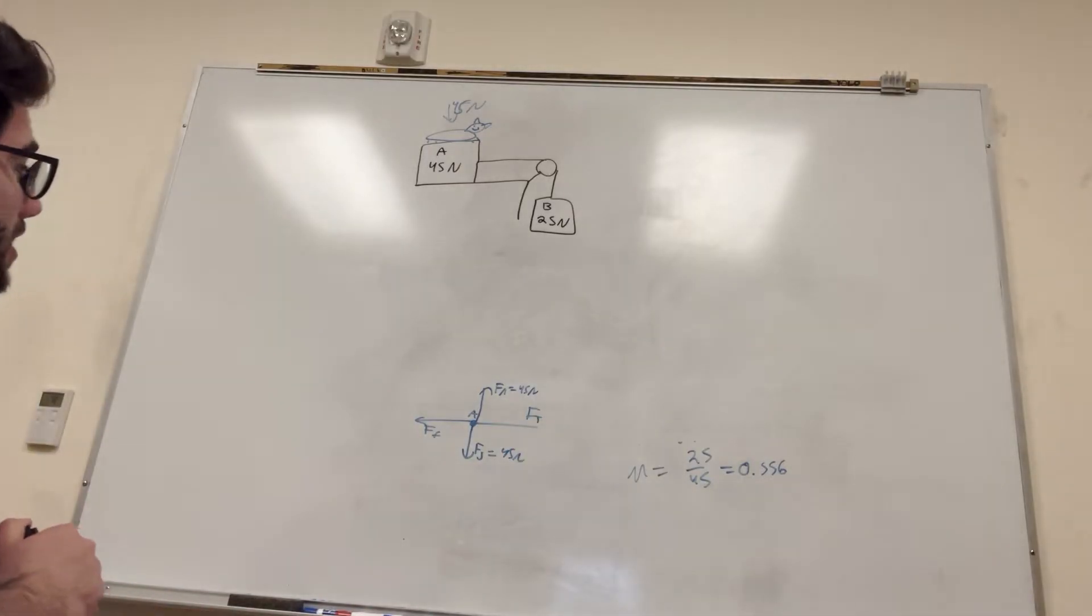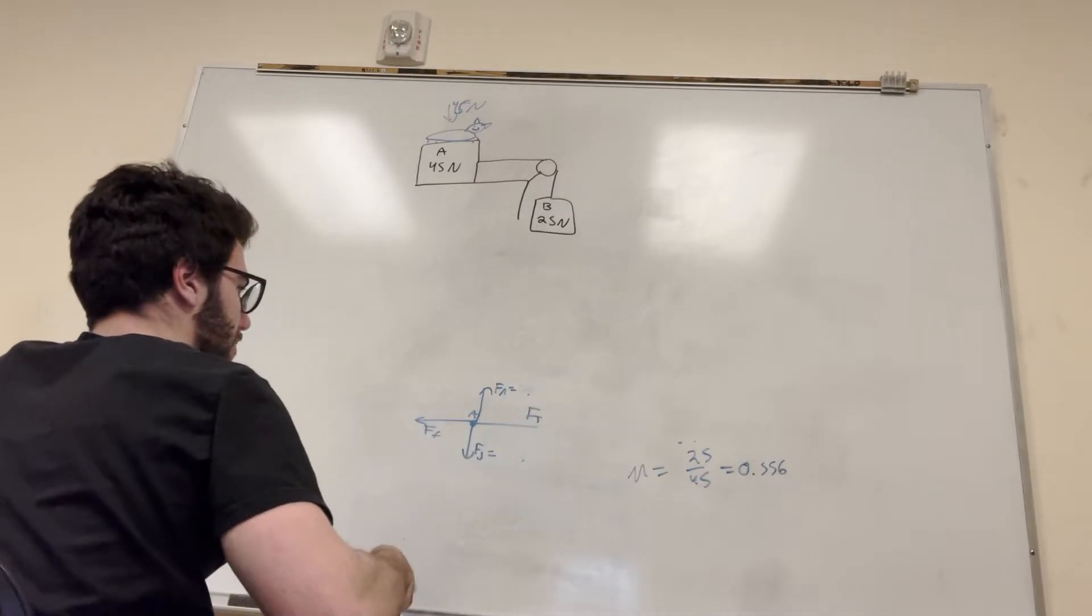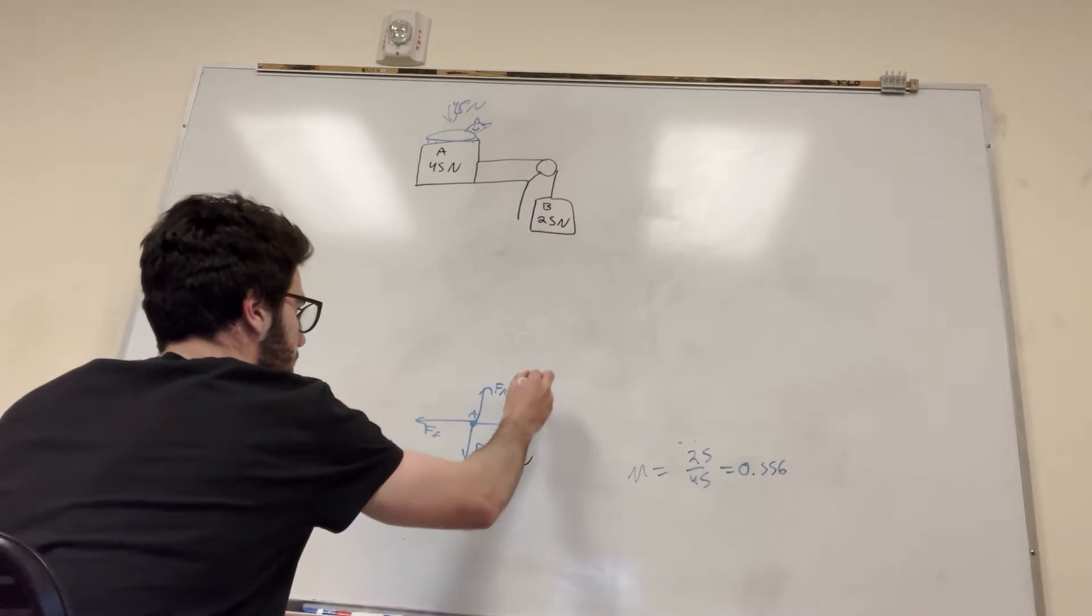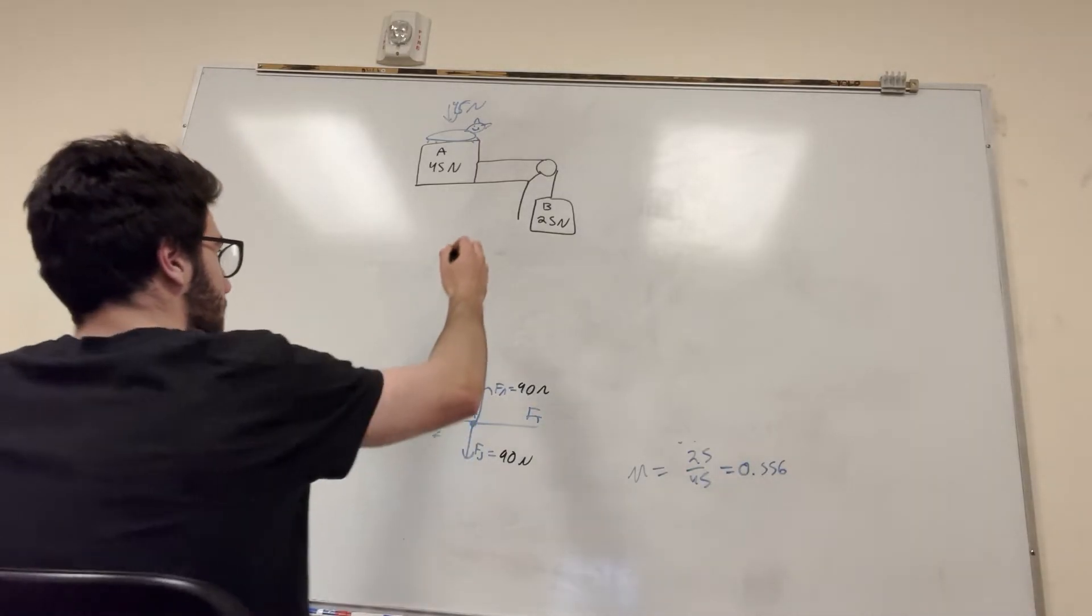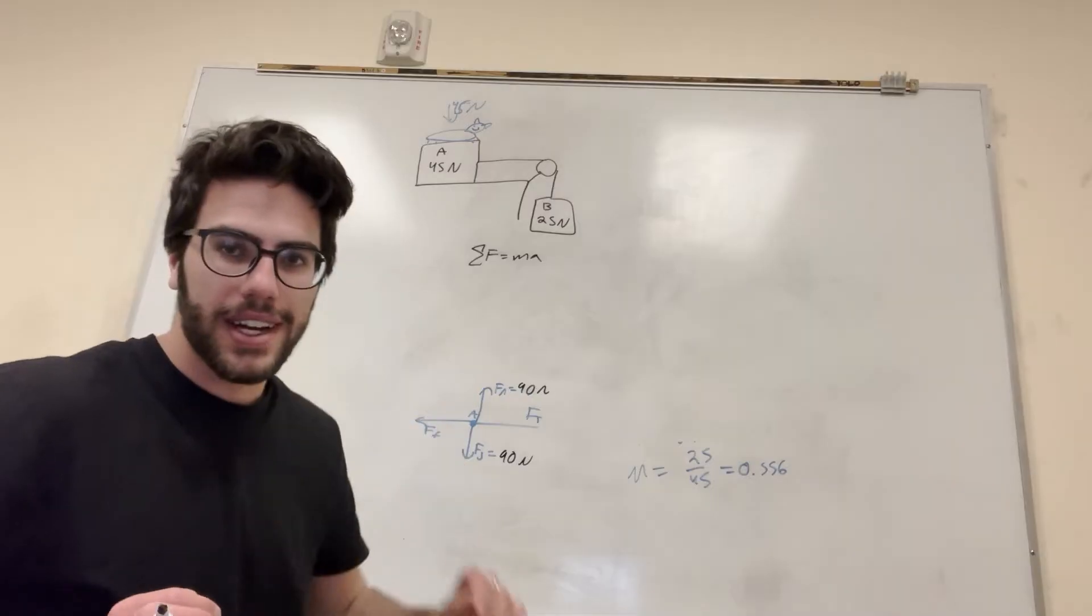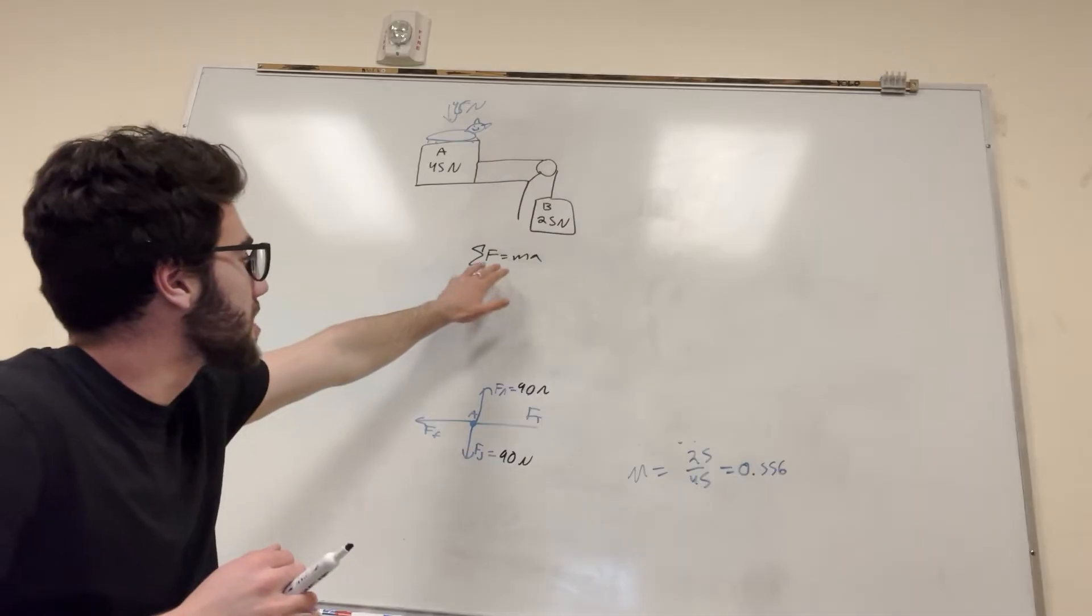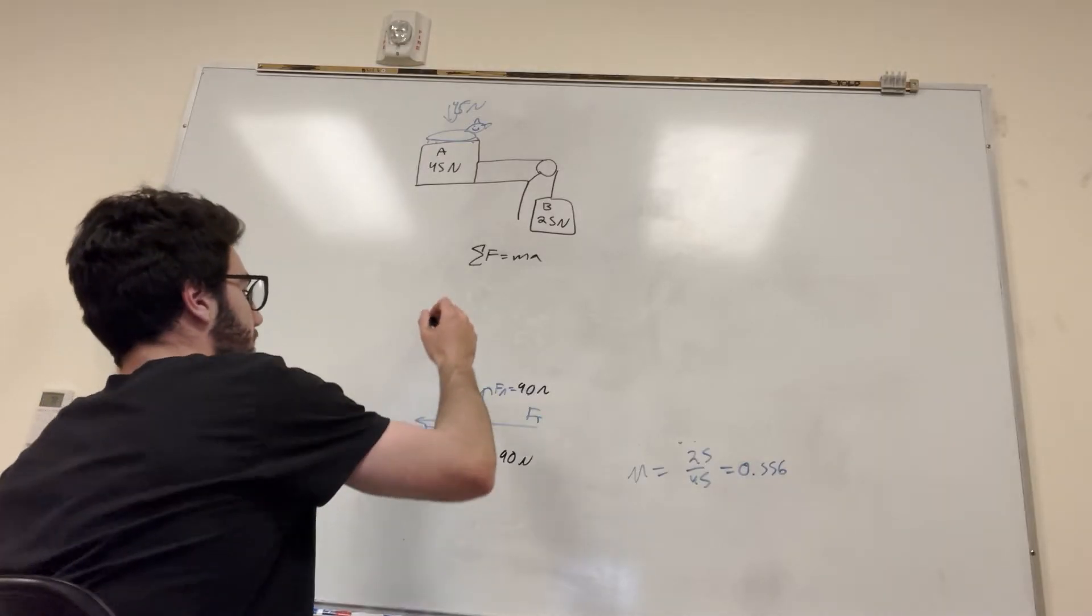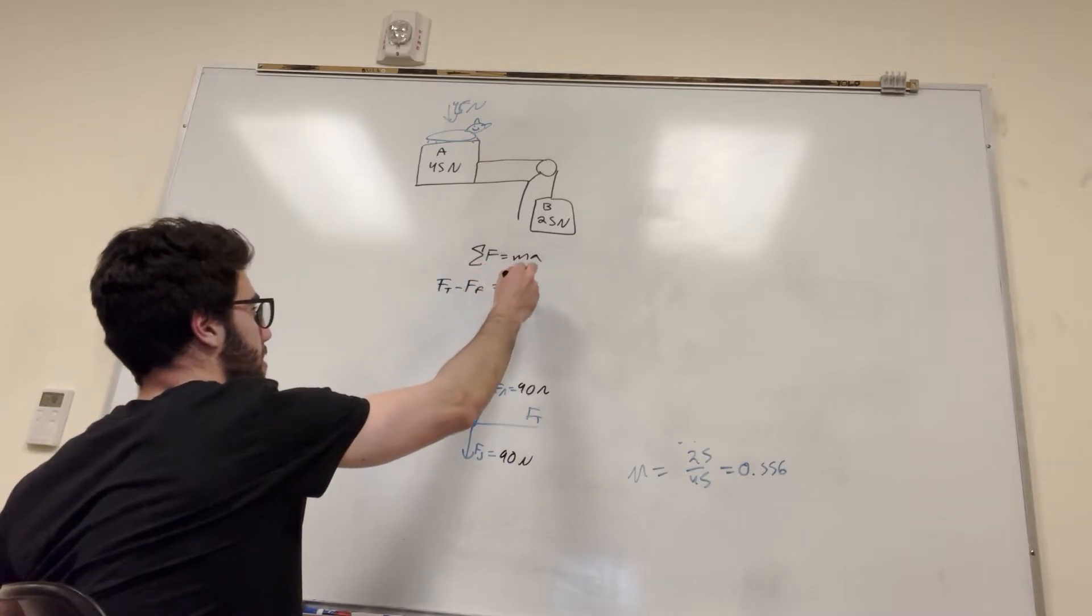45 newtons on top of that. That means that the sum of those is 90 newtons. So, we can go ahead and affect our, or change our diagram here. You know it's gonna be 90 newtons this time. 90. 90. We know our tension force is still 25. And it's asking, what's the acceleration? Okay, let's go ahead and write out something that we know. So, the sum of our forces is equal to mass times acceleration. We don't know that the acceleration is zero this time. In fact, it is not zero because it's asking us to find it. Okay. So, the sum of our forces, we're looking at, let's look at this guy here.